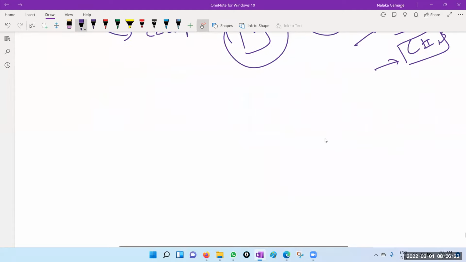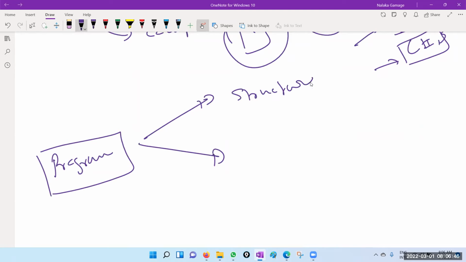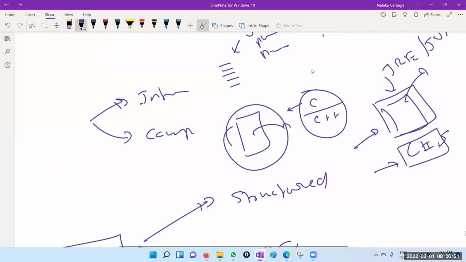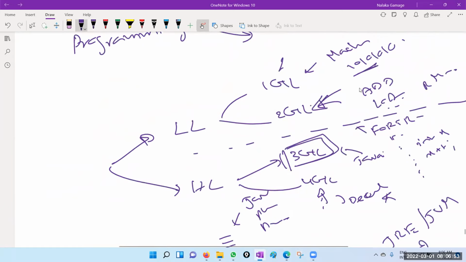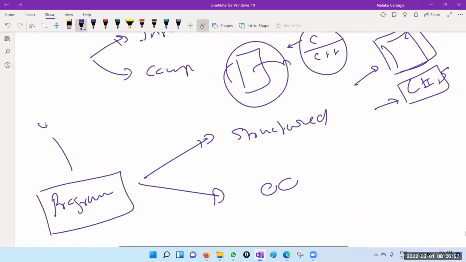Right. So then, when it comes to programming, there are two main approaches. There are multiple approaches, but the most popular right now are two main approaches. That is structured programming and object-oriented programming. Before this, during the assembly and machine language, we had something called unstructured programming as well, because at that time, there was nothing called control structures. Then we had to use a lot of go-to statements, etc.